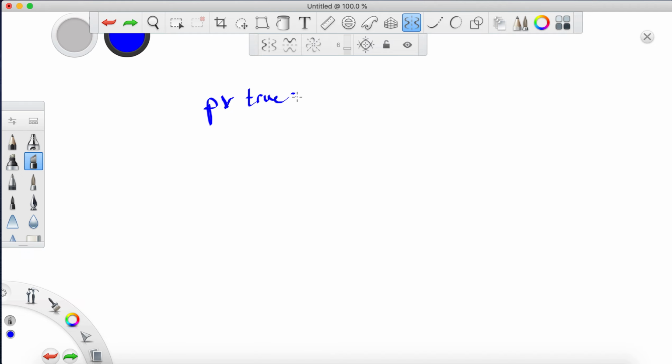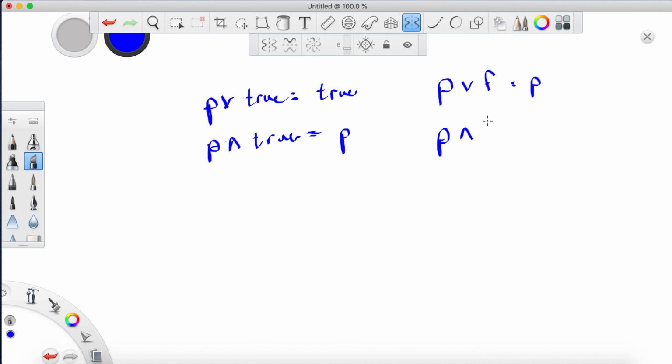If you add it like this with or, the whole thing is true, right? Because it's an or. But if you have and, then this is just going to equal p, right? So the whole value of this, because true doesn't change anything, it's just going to go back to whatever p was. And likewise, if I have p or false, this is just going to depend on p. And if I have p and false, I should say false, then this is false, right? The whole thing depends on false.